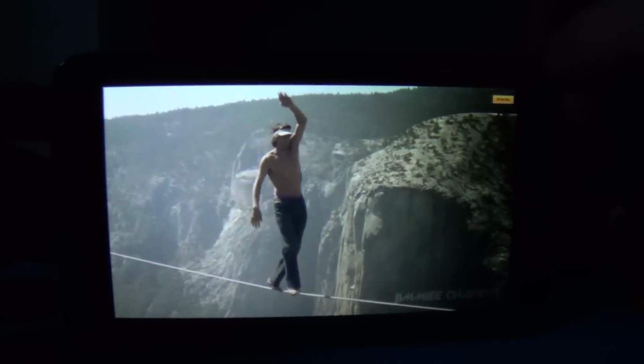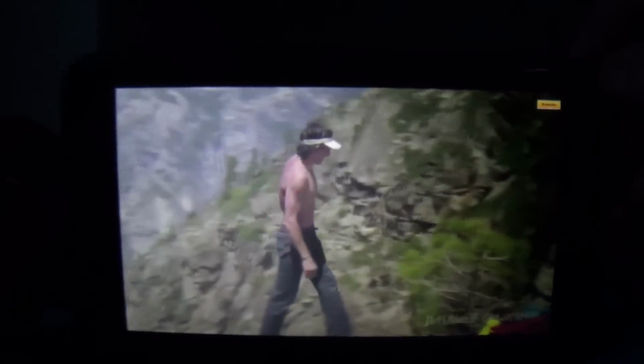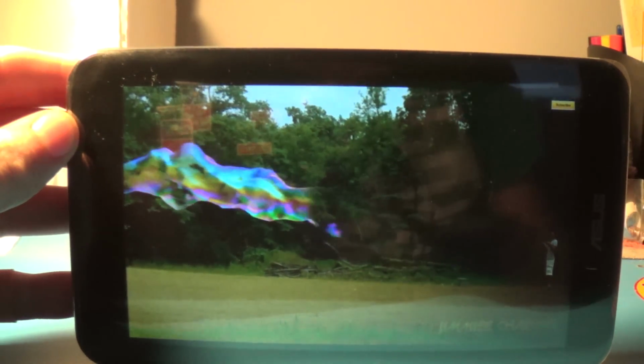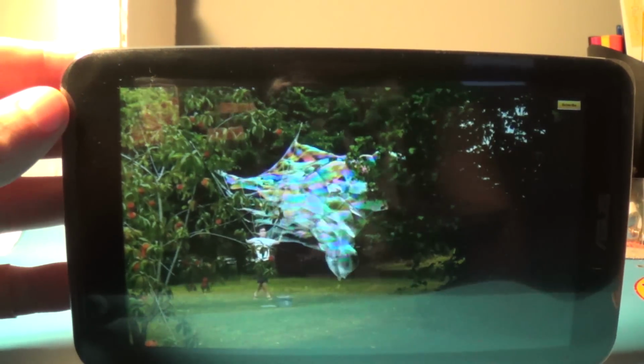As can be seen here, the viewing angles of this tablet are not very good. And they quickly become almost impossible to see correctly, even at just the slightest angle. The speaker quality of this tablet is fairly good, though it has a single mono speaker across the top. It still provides a fairly decent audio quality.